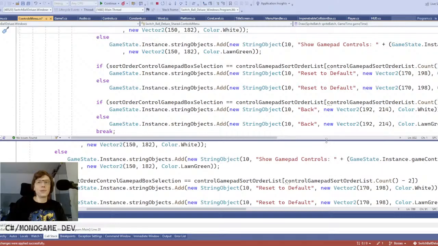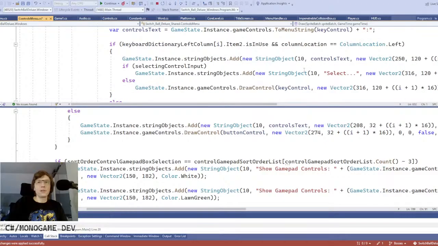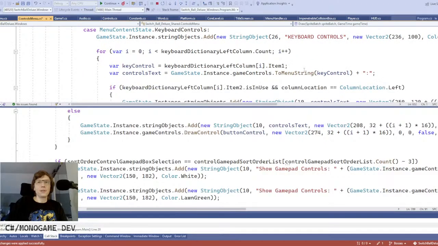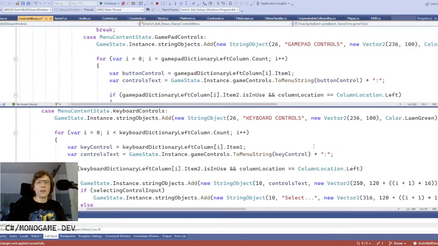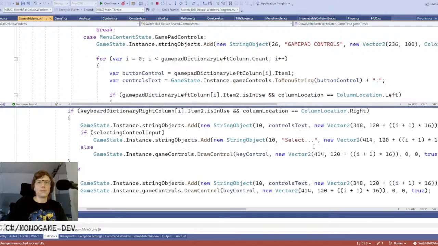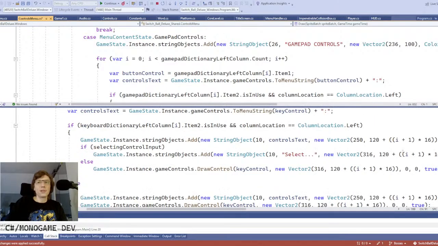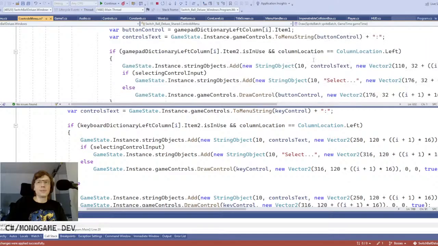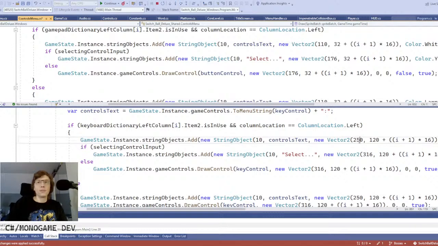Sometimes this is nice to be able to split up your solution, because we can go down here and have our gamepad stuff. And then if we get on here, we can have our keyboard stuff. So we can take a look and update them accordingly. So we're just going to update them to the same thing.